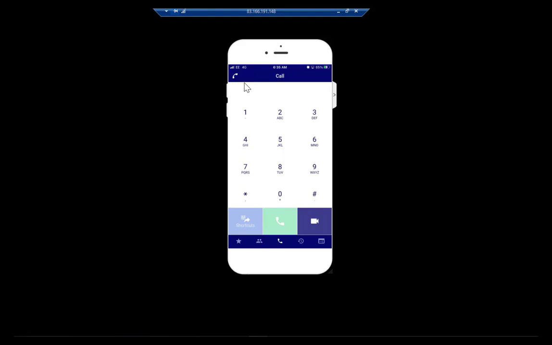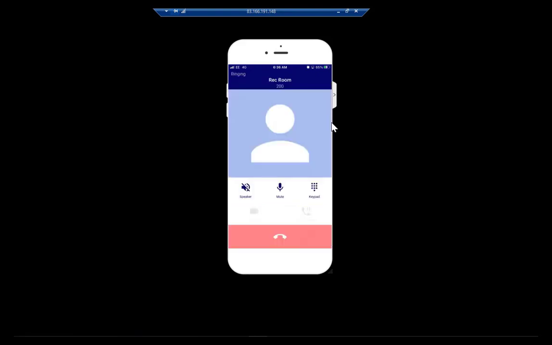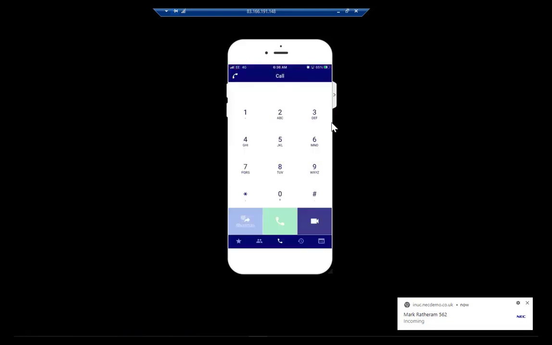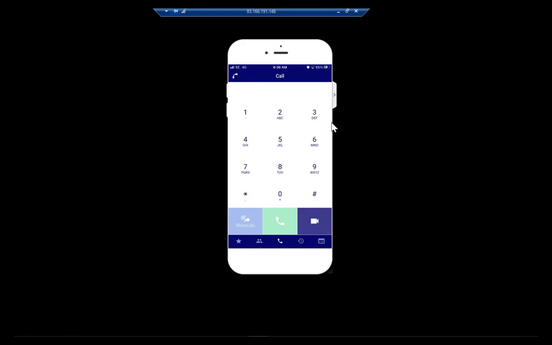Okay, so here we are on the opening page. In effect, it's the dial pad, and I can dial a number by dialing 200. Okay, I can hit the green icon and it sets up the call to extension 200. In the bottom right hand side, I've got extension 200 using an app called InUC, and we're going to look at that a little bit in a short while, because it offers a whole host of other different features. So just ignore that at this moment in time. So I'm going to put the phone down. Incidentally, if extension 200 would have answered that, of course I can put them on hold and transfer them, etc., etc. More icons become available to me.